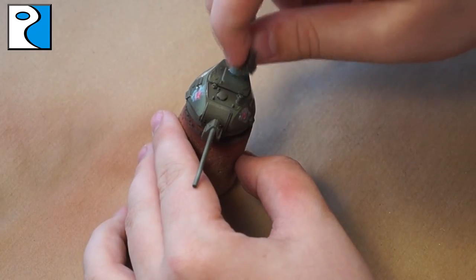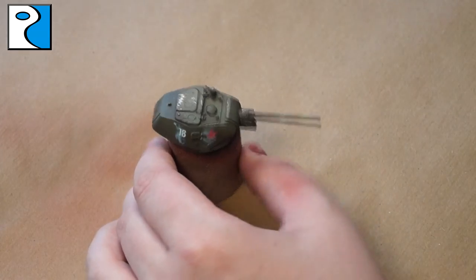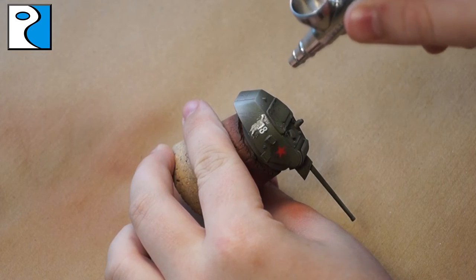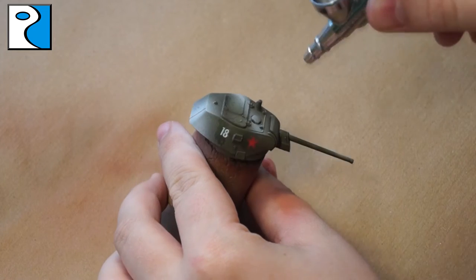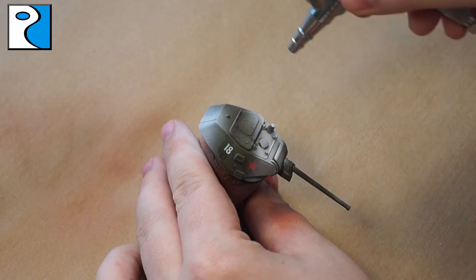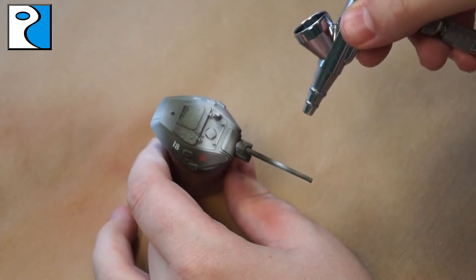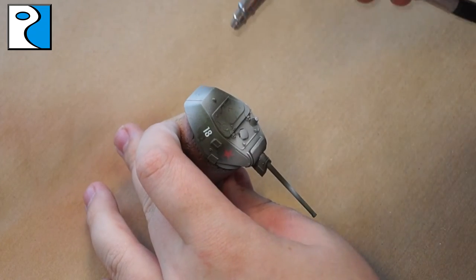The reason I'm doing this is because in some of the pictures I've seen, the crew have taken care to apply whitewash around decals rather than on top of them. Now I'm going to start applying Mig Ammo Washable Whitewash. I'm going to apply this in two broad strips across the turret and a little bit on the gun — it's going to match up to the tank hull later. Basically you can take a brush with some water and start to fade it and move it around on the model.